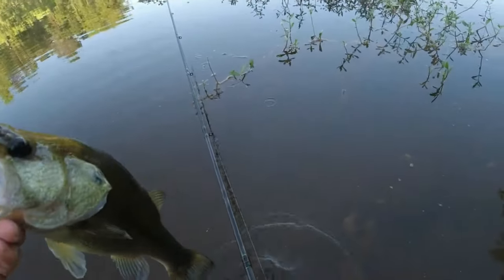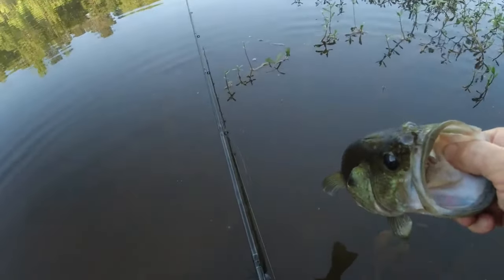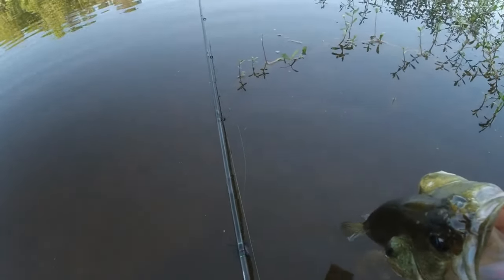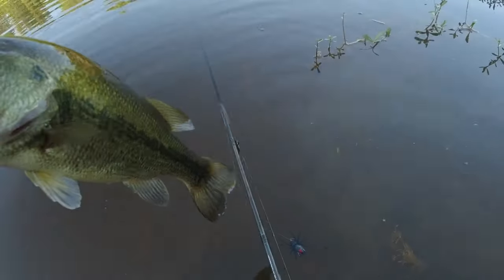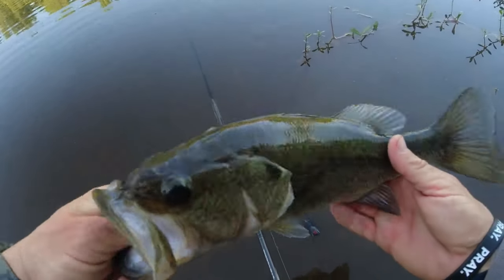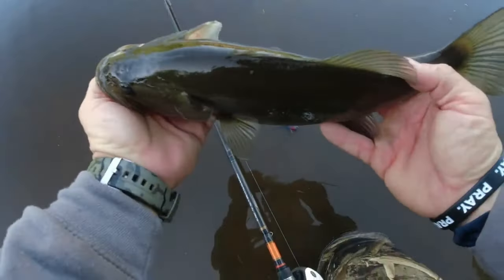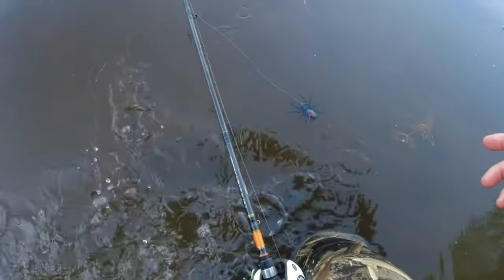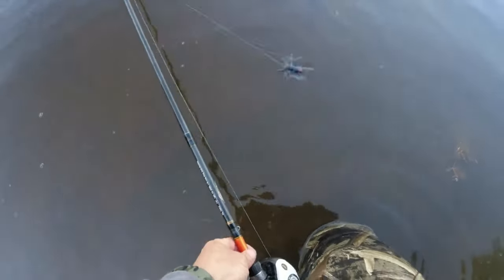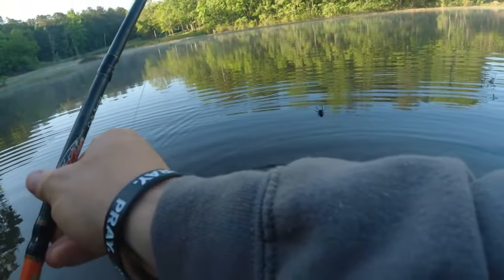Nice fish. Nice little pond fish. All right, guys, beautiful, pretty fish. Let's let him go. He's ready. He just came up and sucked that sucker right in, right out here in the open.